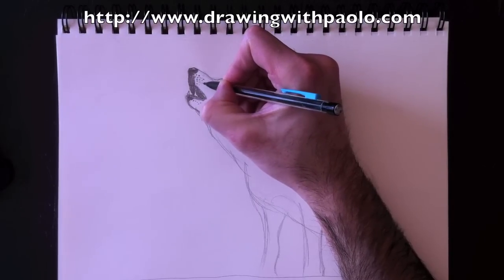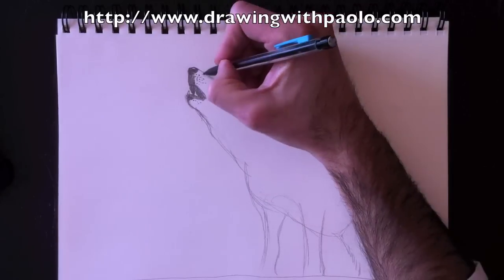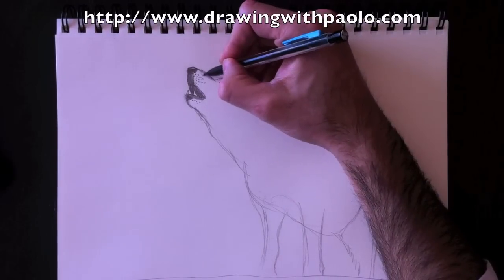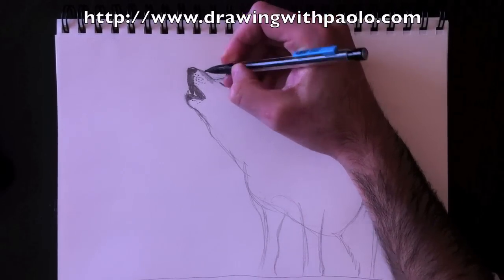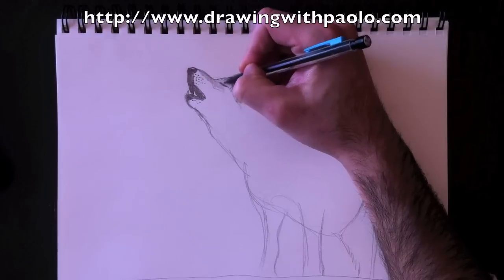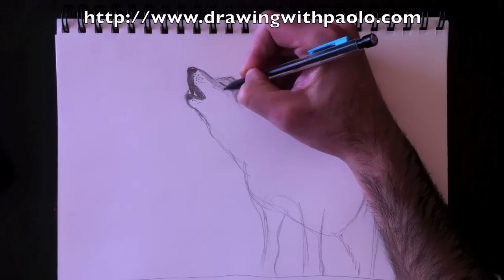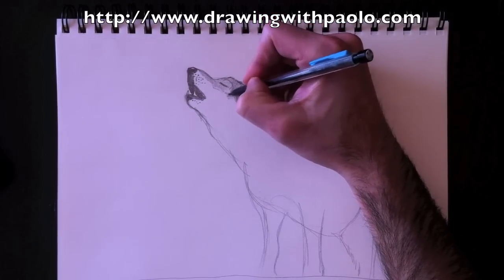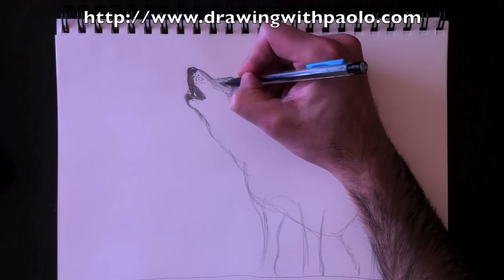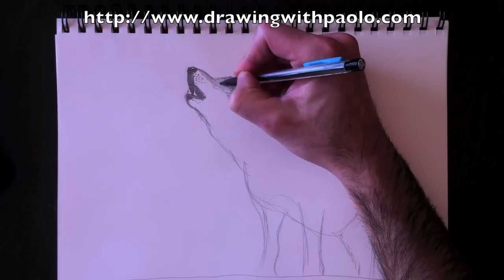These little dots represent where his whiskers would be. We'll finish off the top of the nose where we give it a little bit of a light gray pattern to his face. Color in the eyelid here a little bit better. Give that more definition, a little bit of a line at the bottom.